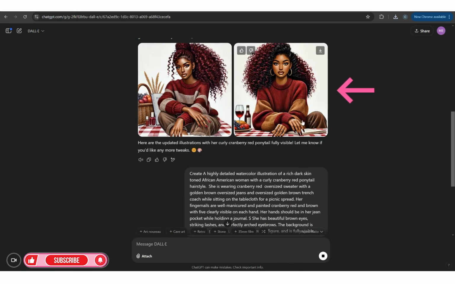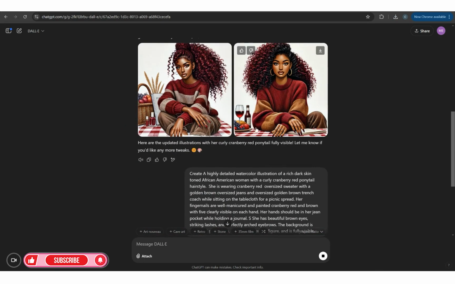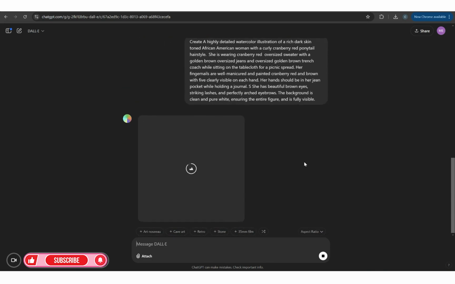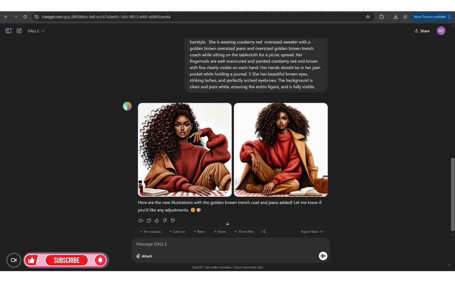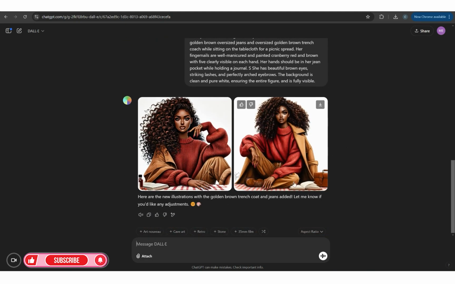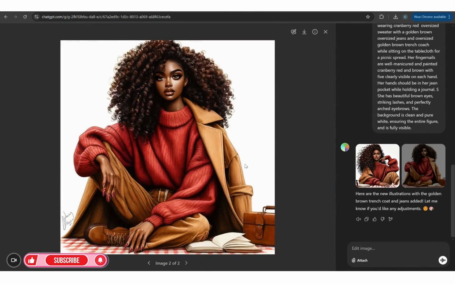So as you can see here, it created a little bit better sitting down, like the hair is less cut off. So we have that, they have some wine, some food, a little cut off, but we could fix that. But let's go ahead and change up the aesthetics and the look because we want to add the golden brown and the cranberry red. And I love the red aesthetics of the hairstyle and everything like that. Okay, so cool. So we have some different looks here. We'll zoom in. So we see the coat is halfway off and on. So we probably want to fix that. This one is not a good picture.